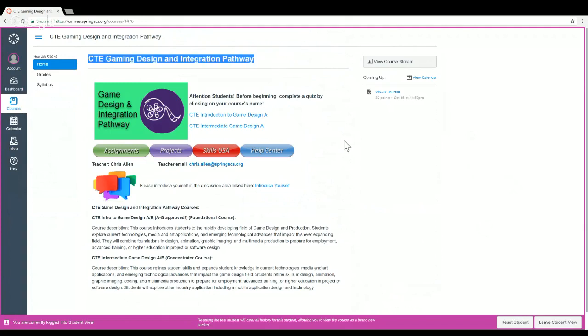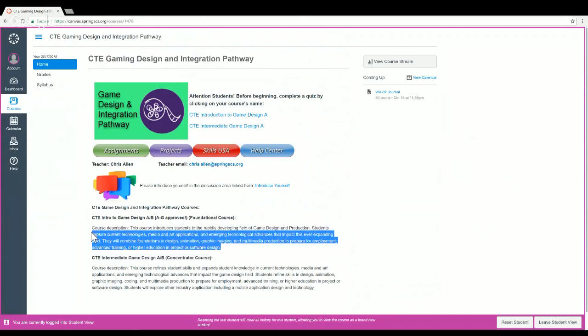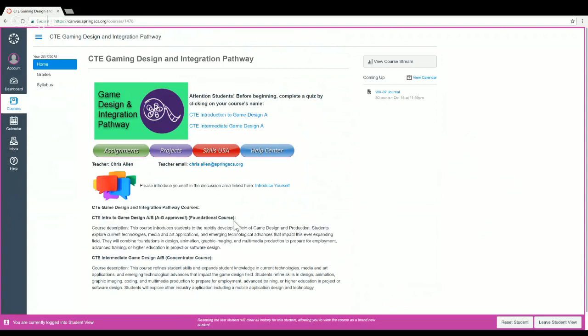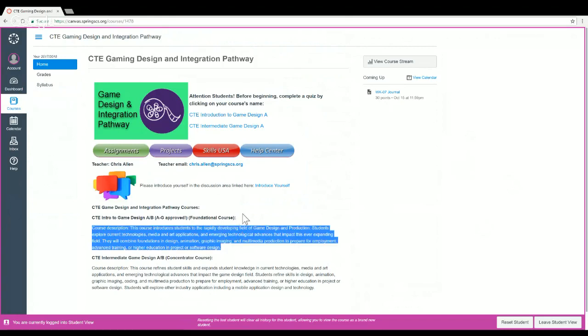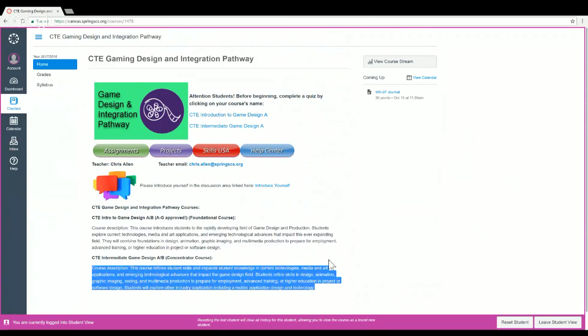Design and Integration Pathway. This week, unfortunately, I'm just going to tell you what needs to be done instead of giving you any kind of lesson. There's a lot of paperwork, assignments and standards we need to catch up on, most of you. Some of you are ahead of the game, but I'd say the majority of you have some catching up to do.